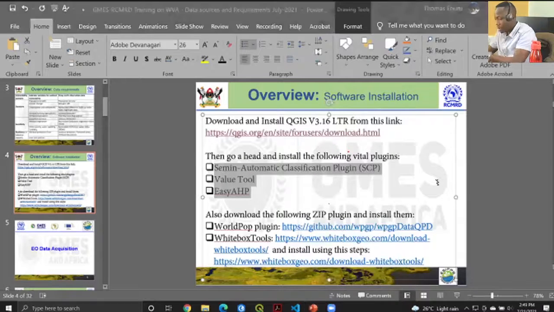Okay, sharing the list of the plugins here. The other is the WorldPop. WorldPop and WhiteboxTools is what we are going to install. WorldPop is the one that I've just shared, sorry.